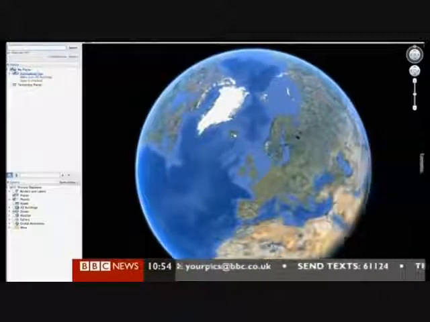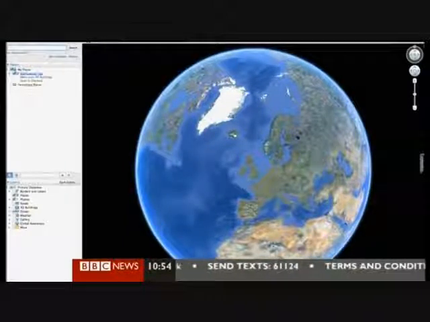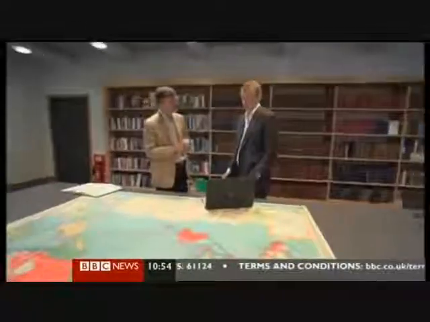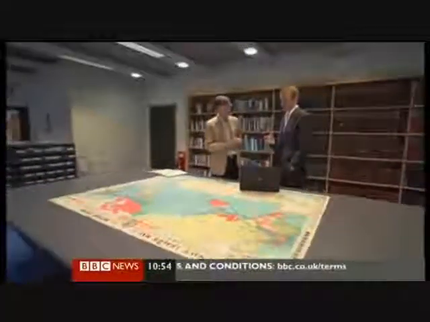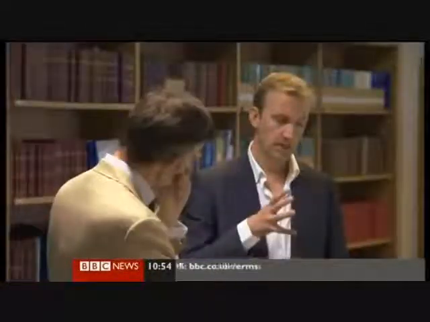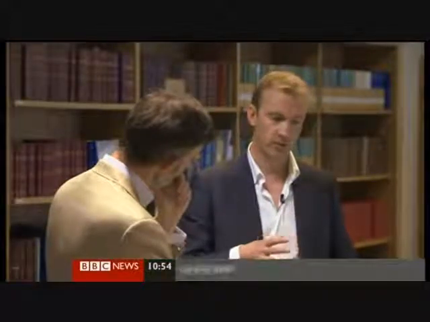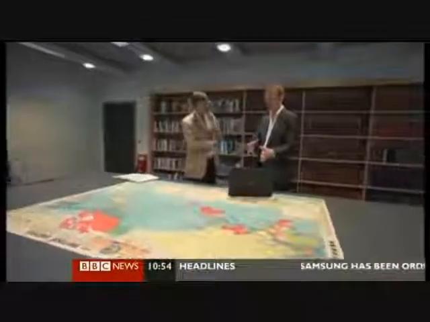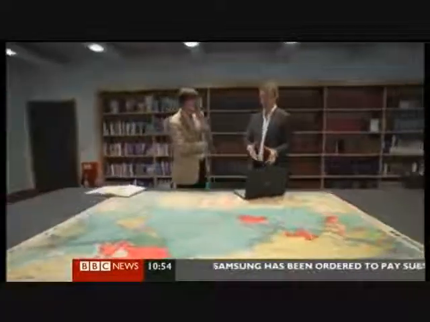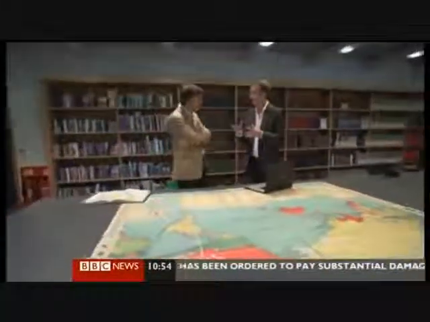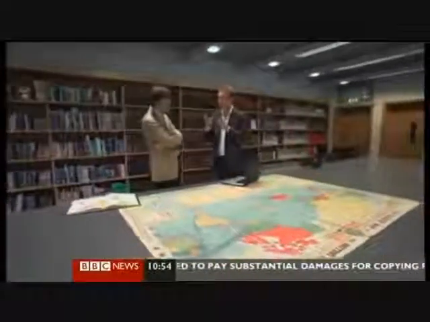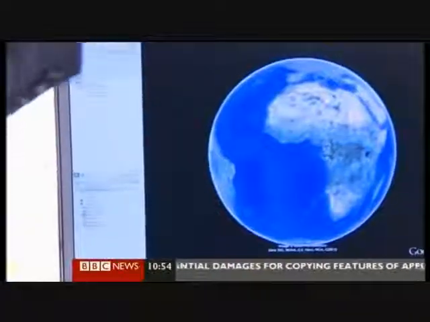Now, you have a lot of reservations, don't you, about Google Earth? Yet, to many people, it's a wonderful application. It is great technology, and that's what I first thought when I started doing the work on it. But I do now think that because of the way in which they have bought up so much of the data, which they fed into this geospatial application, they are monopolizing maps online. If you go online and you're using maps, you are probably using a Google map.